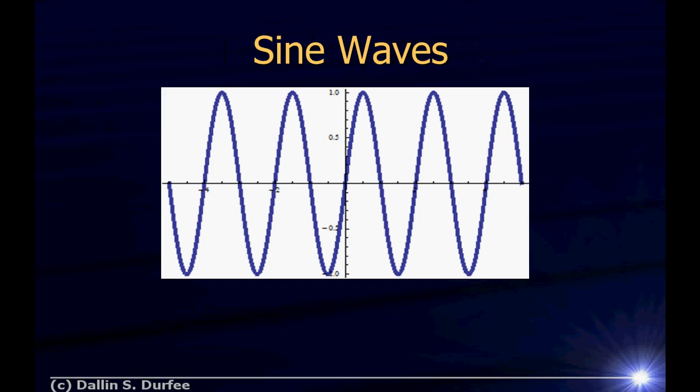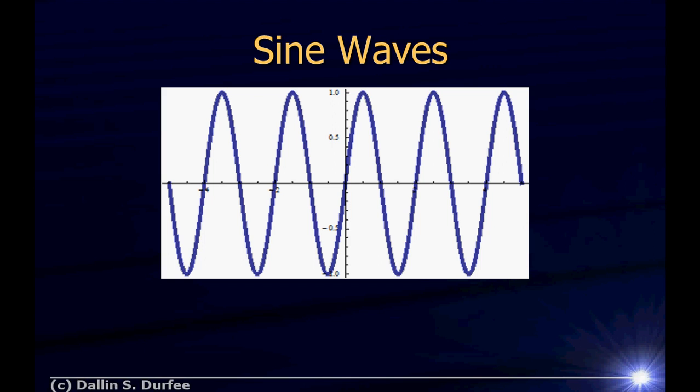Sine waves are important because harmonic oscillators oscillate sinusoidally. You remember from Physics 121, if you have a mass on a spring, it oscillates sinusoidally. If you have a pendulum that's oscillating at small amplitude, it oscillates roughly sinusoidally. If I have some complicated thing like a wine glass that I'm trying to break with my singing, it has certain modes of oscillation that all oscillate sinusoidally. So it's really important to understand sine waves.